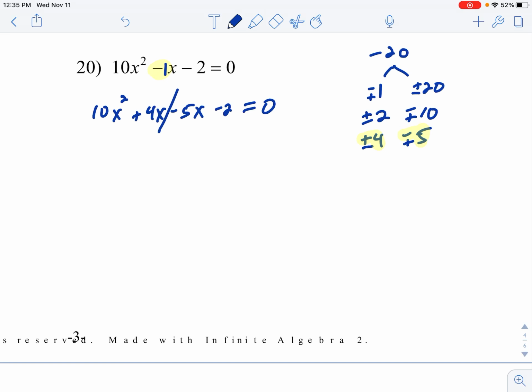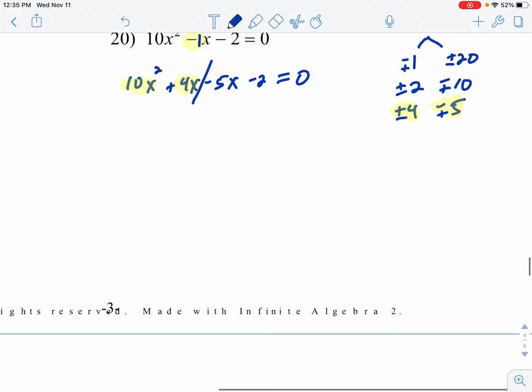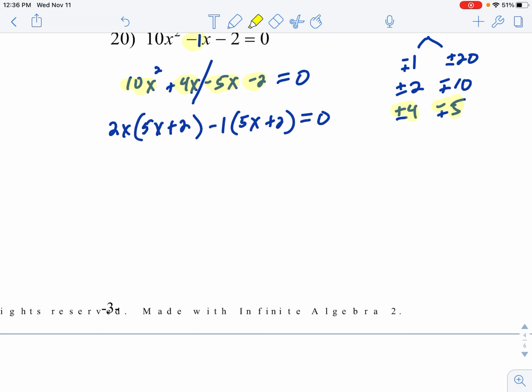Okay, having done that, we split this in half. Out of the first half, I'm going to do common factoring. And let's see, 10 and 4 can both be divided by 2. And since both terms have an x, you can divide by x. That gives me 5x plus 2. The next two terms, 5x and 2, don't have anything in common, but they do both have negative signs, so I can factor out a negative 1. If you divide those both by negative 1, you get positive 5x plus 2. And what's supposed to happen? These match each other. They do. So one factor is 5x plus 2. The other factor is going to be 2x minus 1.